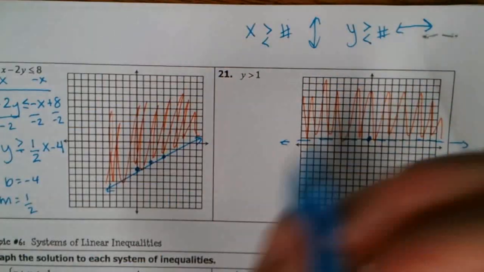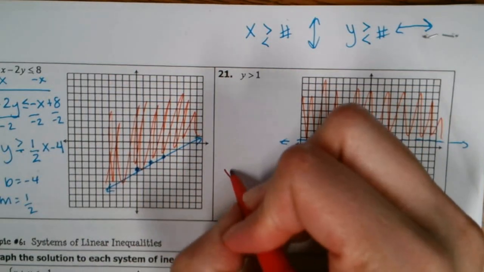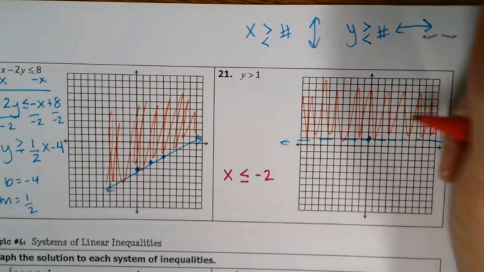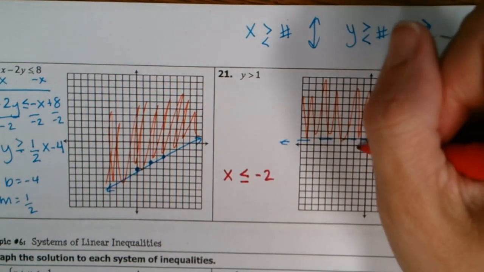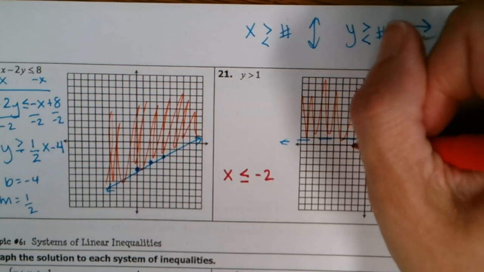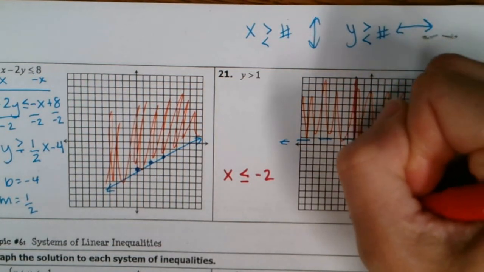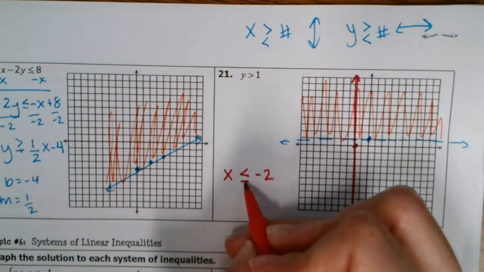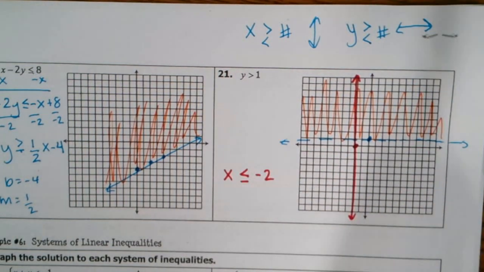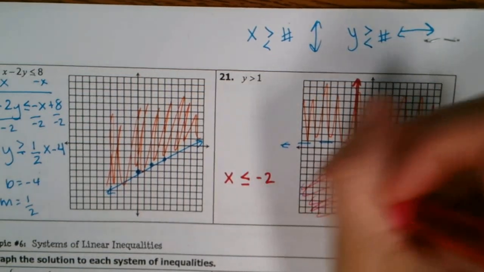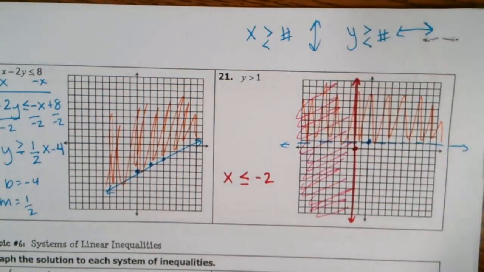Okay, I'm going to add one to this problem. I'm going to say x is less than or equal to -2. That means I would go to the x value of -2 and put a dot. And it's solid because of the bar. And less than means I would shade on this side. Okay, so these are two separate problems, but I just wanted to show you a vertical line too.